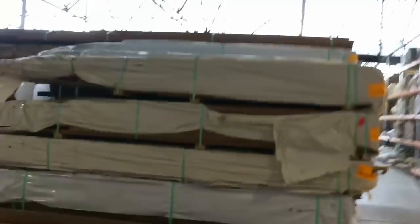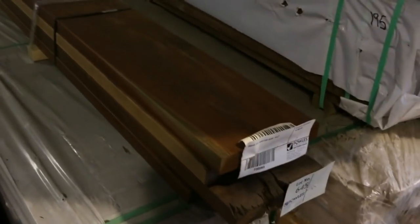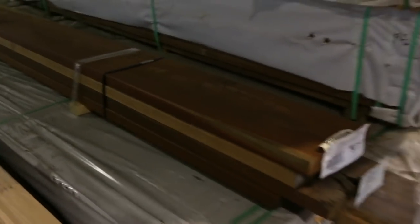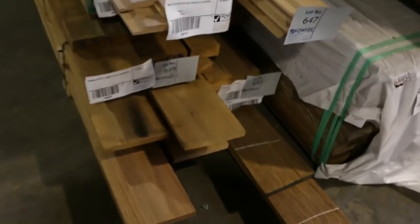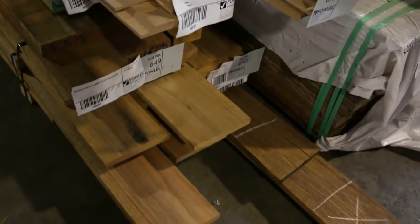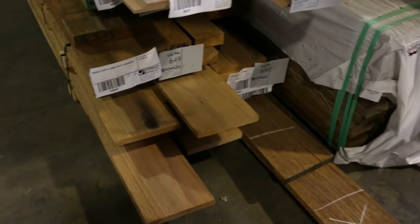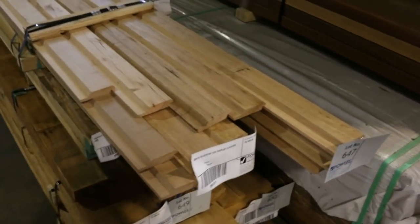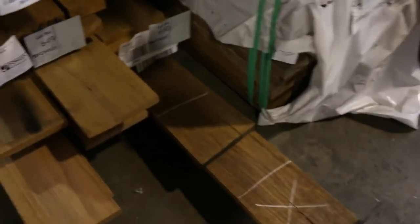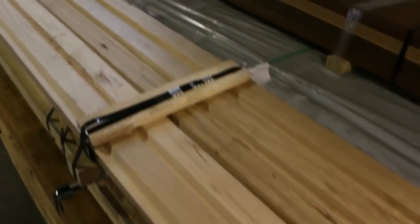Have a look at these — lot 645 is my favorite lot for tomorrow: 290 by 45 F27 spotted gum, four lengths at 4.2. How good does that stock look? 290x45 F27 — doesn't get much better than that. And as you can see, a heap of furniture-type timber there — a lot of exotic species. I can see rosewood, silver top ash, and chestnut. A whole good variety of specialized product.